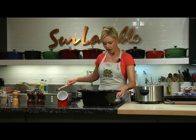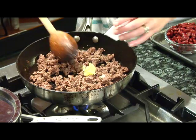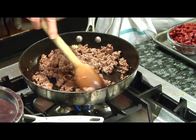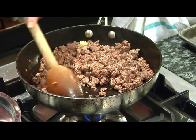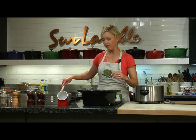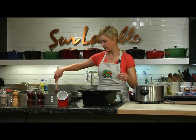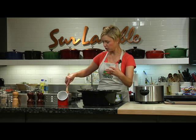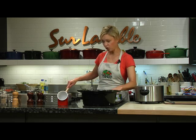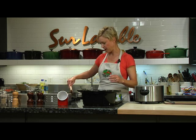I've already got this browned, so I'm going to go ahead and add some minced garlic. Some people might be saying, oh, why are you using the pan when you have the slow cooker? Well, I actually prefer, almost as much as possible, even though it's an extra step, to brown my foods in the pan. It adds so much more flavor because slow cooking typically tends to water things down. You can do the dump and cook if you like, but with dishes like this I definitely encourage you to brown your beef. It's also a safety concern. You'll get tons more flavor doing this. Extra step, it's well worth it.